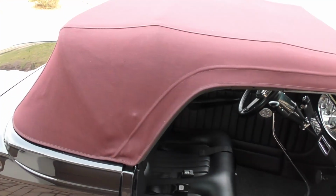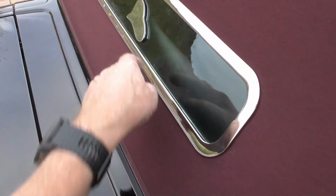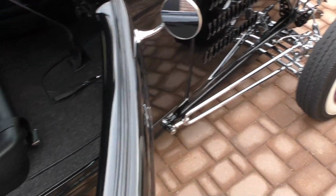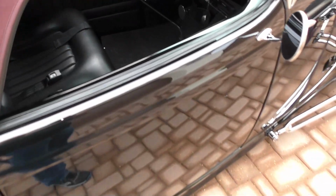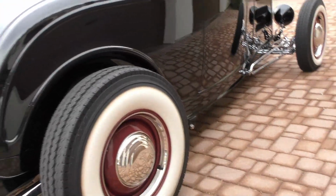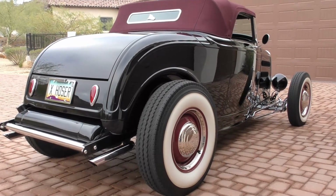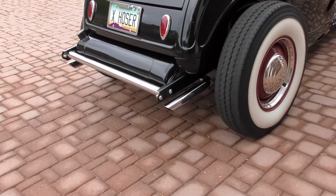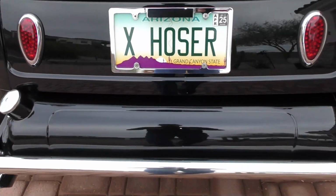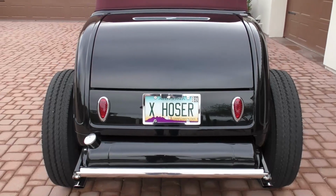Again, the wheels bring it out and give it that vintage feel. There's a firefighter there. License plate frame is too much fun, or license plate. That will stay with the owner. Nice stance. Again, these tailpipes on the back here are really nice. It's got ceramic coated exhaust, custom, but the tailpipes they've done in chrome plating, removable, that type of thing.